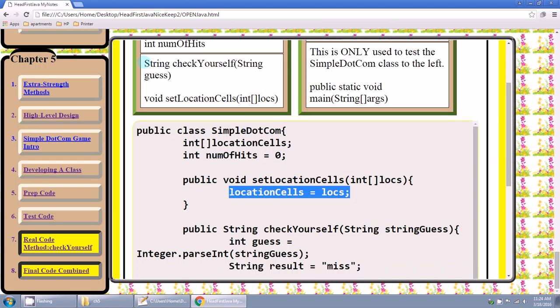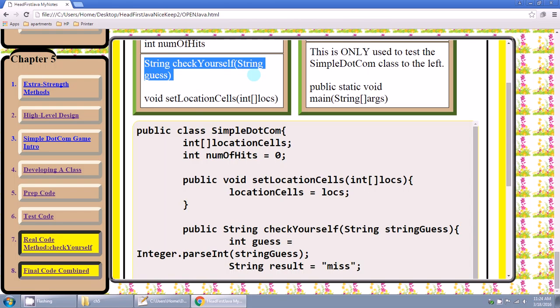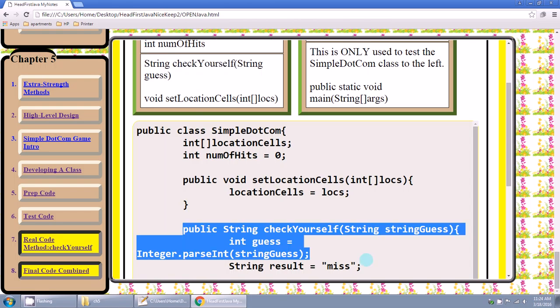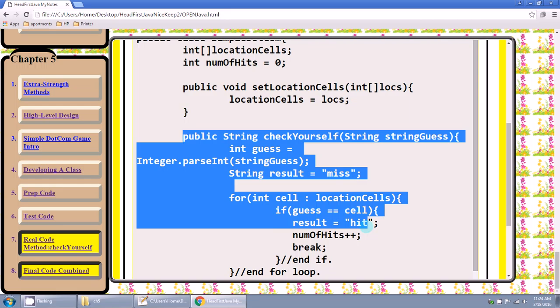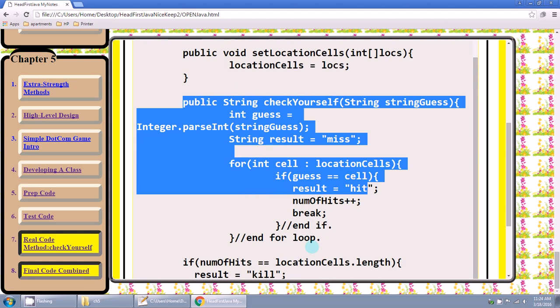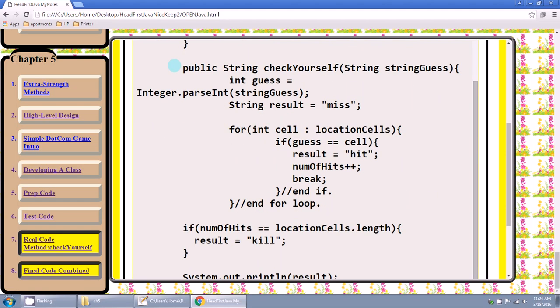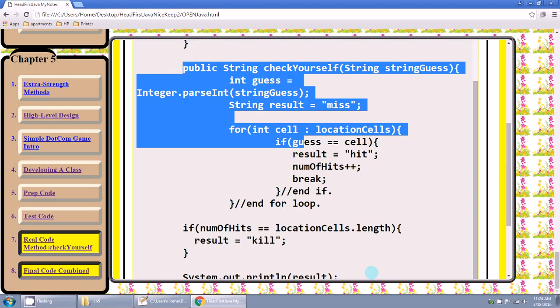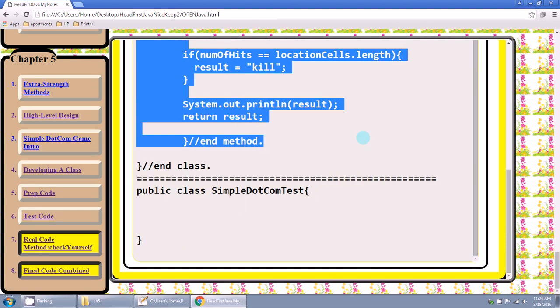Here is our string check yourself, string guess being the parameter, and here's the actual Java code that goes from here all the way to there.